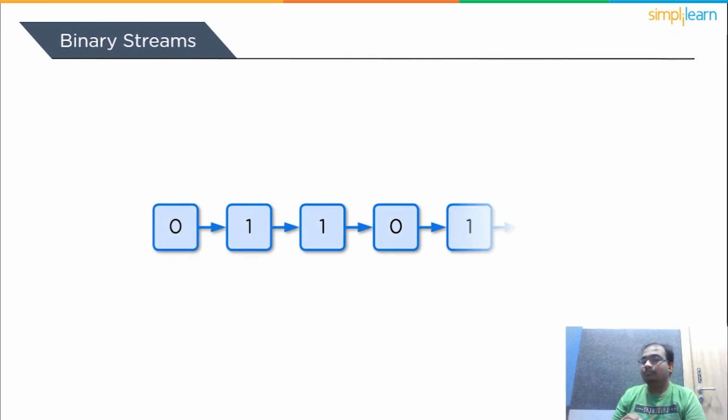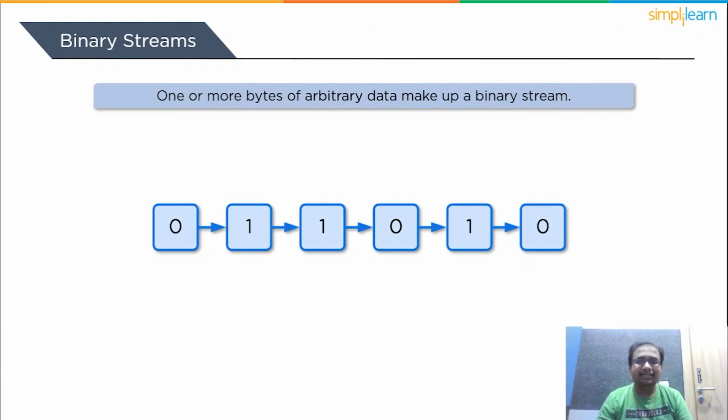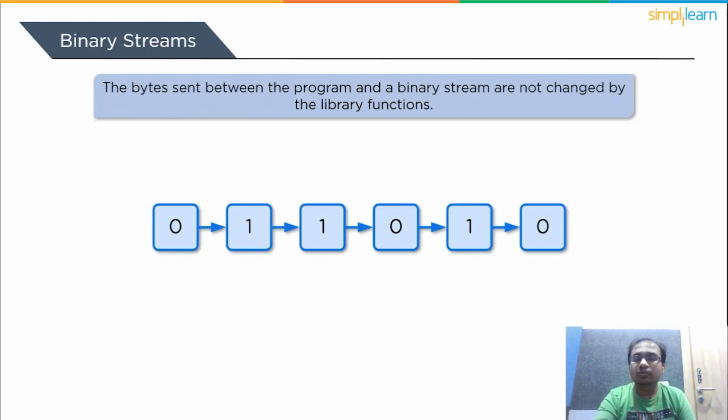A binary stream comprises one or more bytes of unique data. Users may write the value contained in an abstract object to a byte-coded or a binary stream and read back the identical value that was recorded in the object when the user wrote it. Next, the library functions do not change the byte sent between the program and the binary stream. They can, however, append an arbitrary amount of null bytes to the file that you write with the binary stream. The application must deal with the additional null byte at the conclusion of the binary stream.